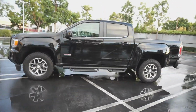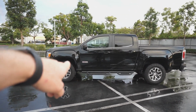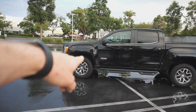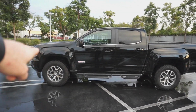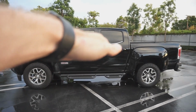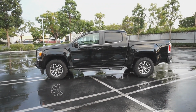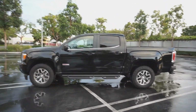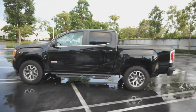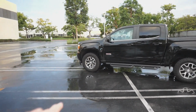But that leads me to the next thing that kind of sucks, and that's the rake. As you can see at the wheel well, there's less gap in the front than there is in the back. So the truck is pointing nose down a little bit, the front end is angled down. And I don't know why trucks and SUVs have that. I'm sure it's for good reason, probably aerodynamics or performance. I'm not exactly sure, to be honest. All I know is it doesn't look good, and it doesn't help with the issue of the front end ride height. That'll be fixed very soon.